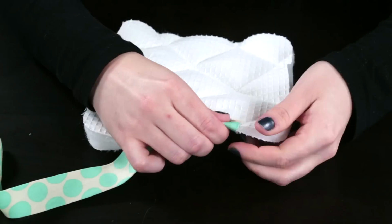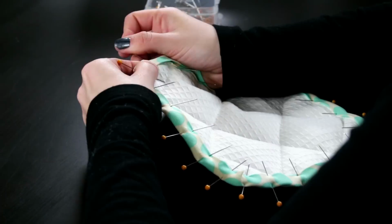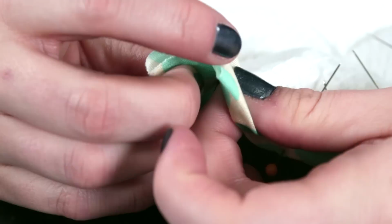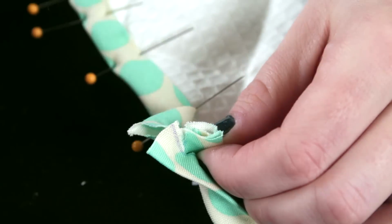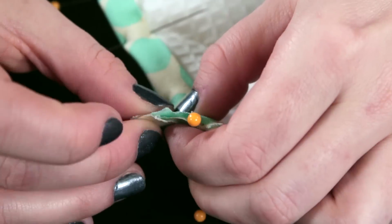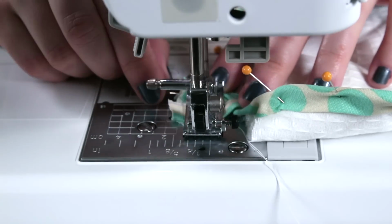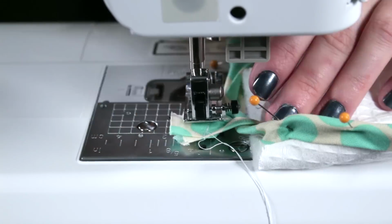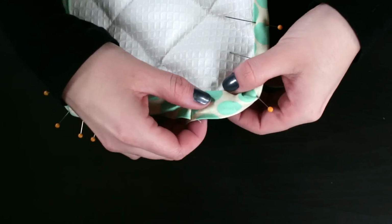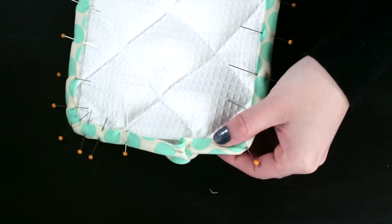There are 2 ways to sew on bias tape. The first way is quick and easy. Fold the bias tape over around the edges and pin. Take the 2 ends, fold them inside out, and stitch across. Fold back over and stitch the bias tape along the edge of the fold line.